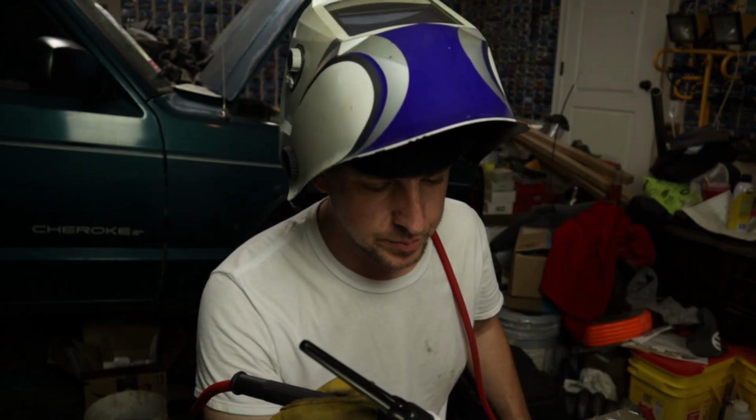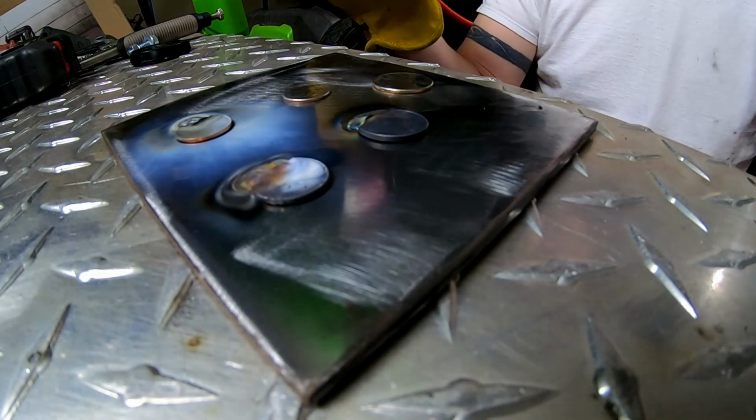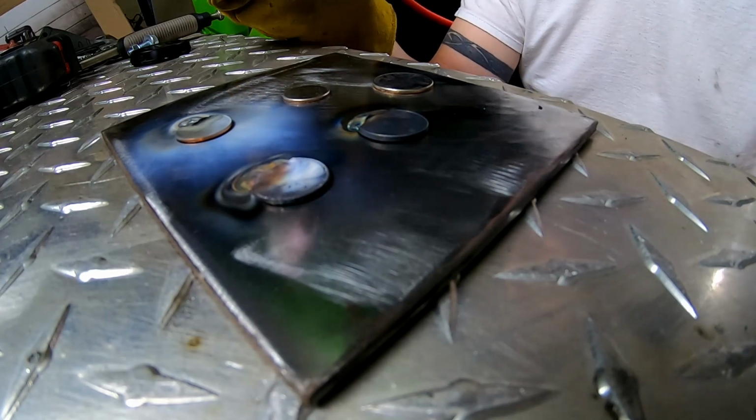That nickel's actually doing pretty good. Surprisingly. Now I'm trying to start the bead off the edge on the mild steel and then bring the pool slightly towards the coin. That's my goal here, to try not to just disintegrate the coin right off the bat. And it's eating the edges of them.